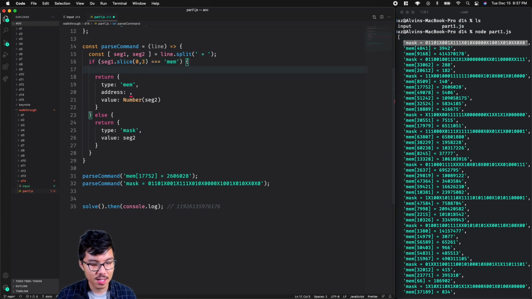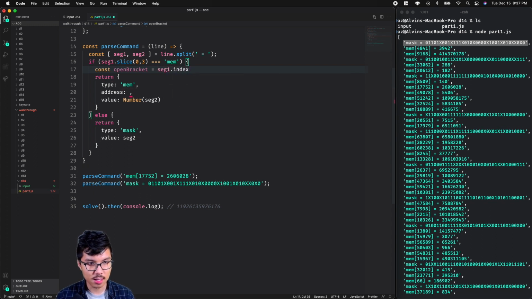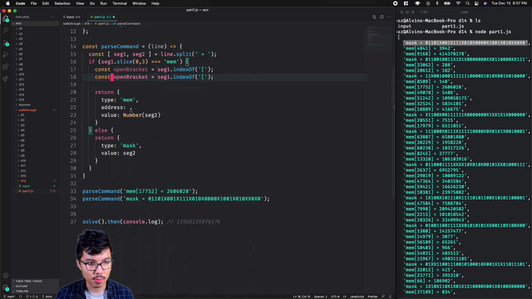So why don't I go ahead and locate my brackets. So I'll check const openBracket, get the index of that really. So I'll check my seg1.indexOf the opening bracket. Then I'll write similar code for my close bracket. I know that if it's a memory type, then it's definitely going to have both of those brackets.